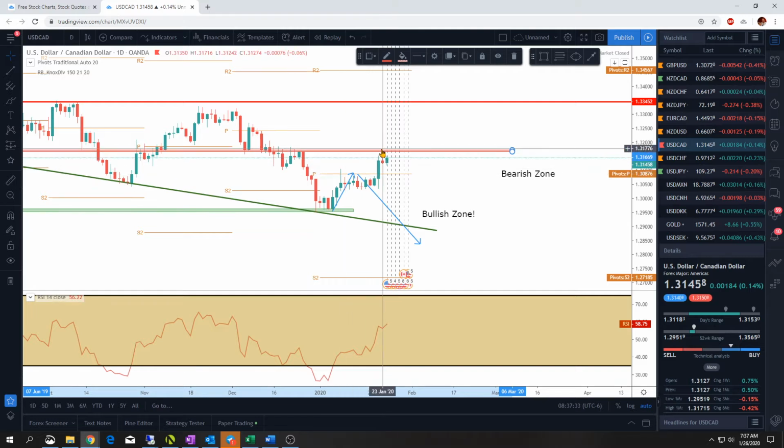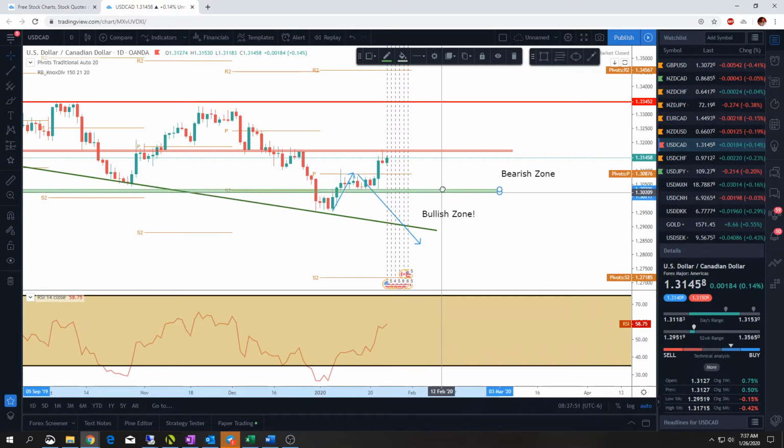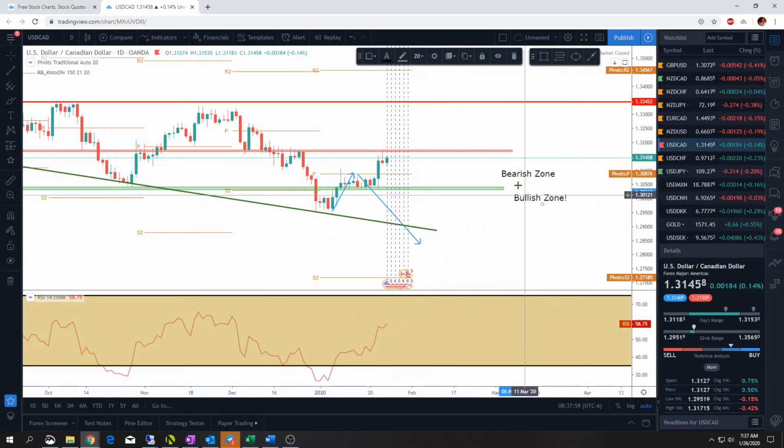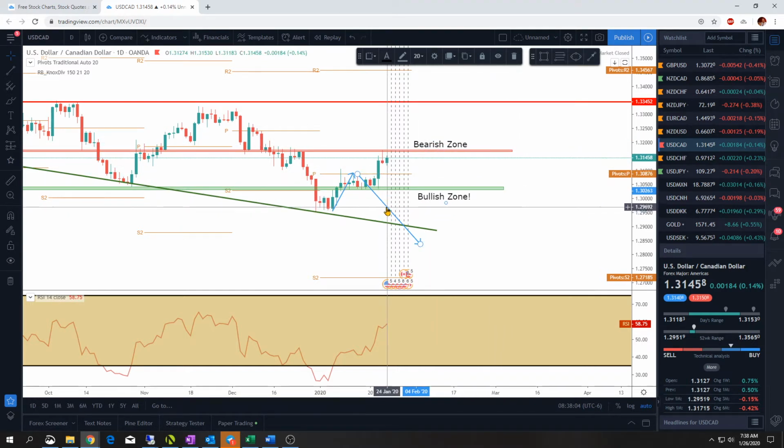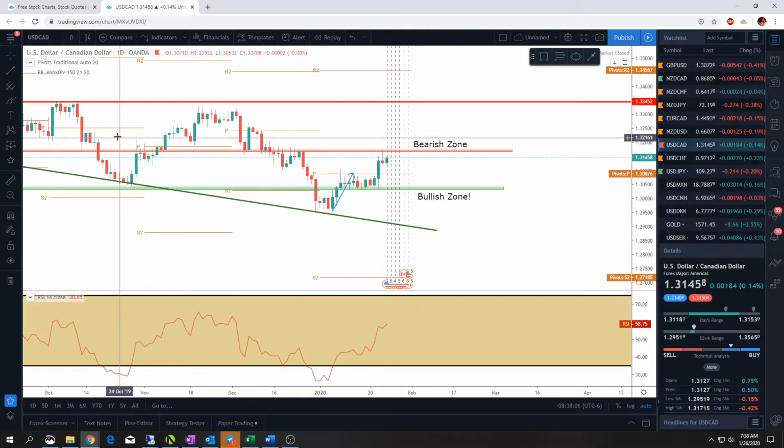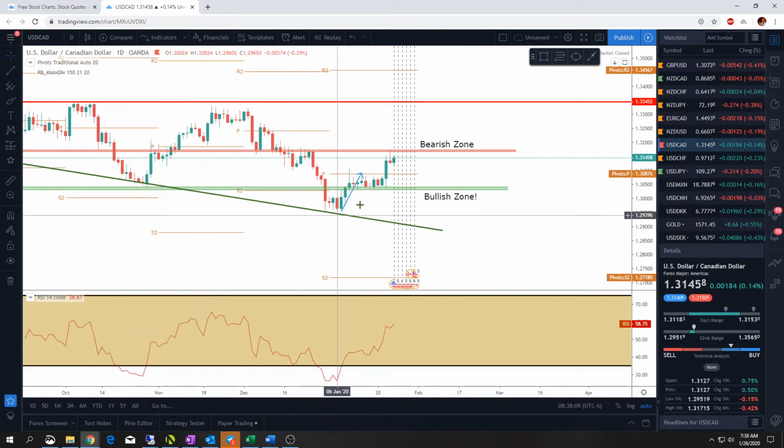This comes up to here, the next area of support, possibly here, right? You can see price came up. I like it there because we have a lot of tops. Price did get all screwy on this uptrend here, so we're getting really close to what we want to see, what price does at this high again. Are we going to start getting a sideways move in between these two zones? I don't like this play much anymore. But yeah, we broke above the pivot.